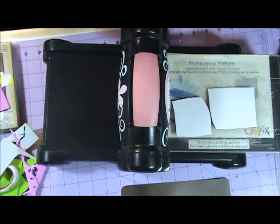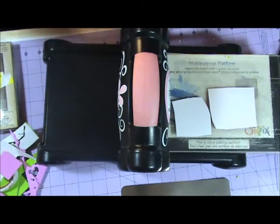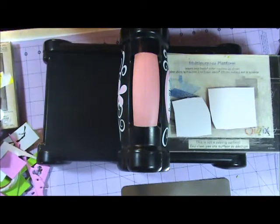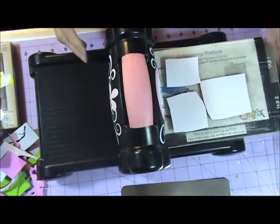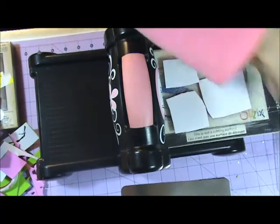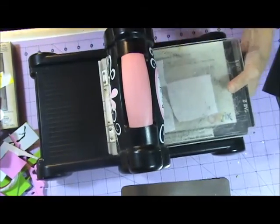Oh, that's just not quite big enough. I don't think that's big enough either. No, darn, darn. Okay, got them all on there. Where's my plate? Right here. And let's run them through.